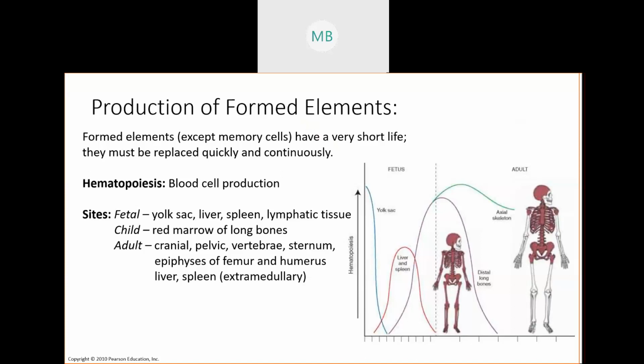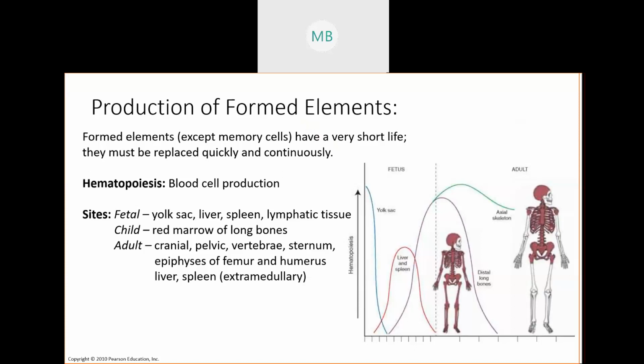As an adult, though, the only things that create your blood cells would be your axial skeleton, the epiphyses of the long bones, and the girdles in your body, like your hips and whatnot. For fetuses, your liver and all of your bones make blood. Only your long bones in adults. Right? So fetuses need all the help they can get. Once you're an adult, your roles are specialized a little bit more and you're good.